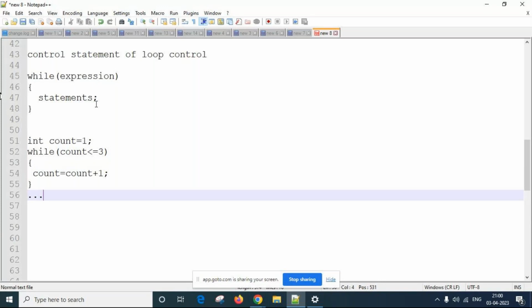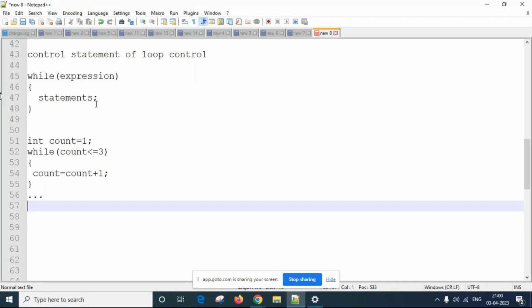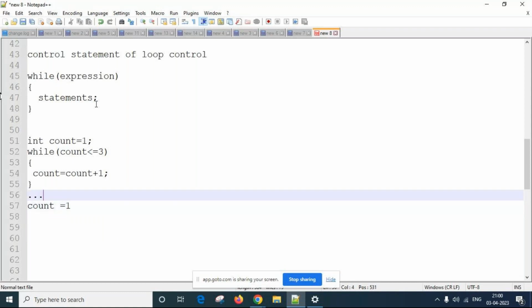And so the first time we run it, the count will be 1.